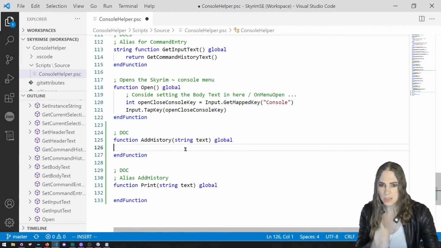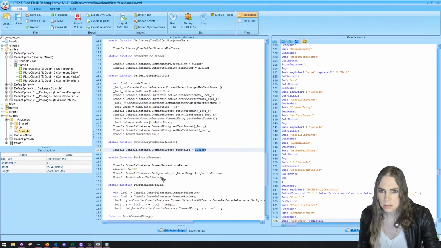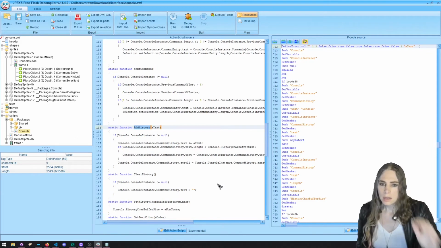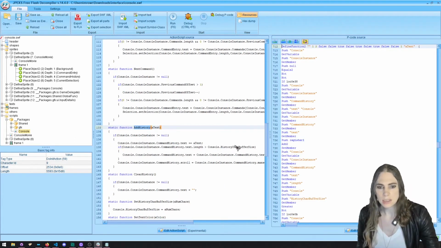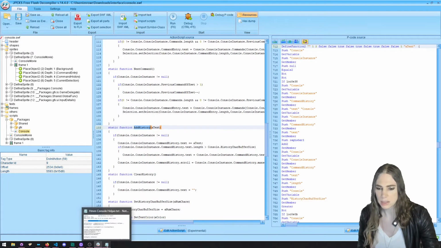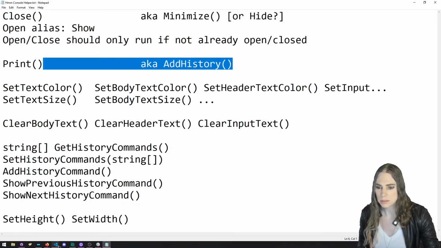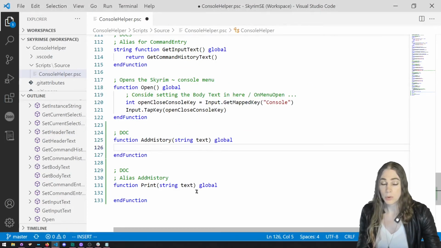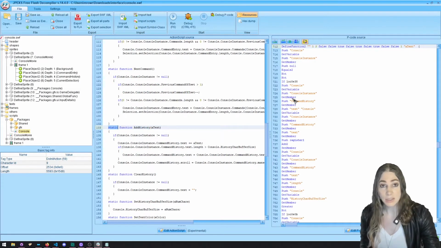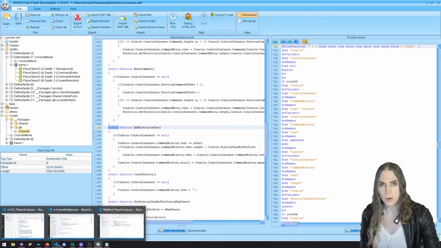And now this will actually invoke a function on the instance called add history. It's right here. It does a number of things for us, dealing with the history, buffer size of characters and things like that. So we would definitely love to use it. So we will use it. So let's do this. Let's do it right. We're going to invoke a method on, was that an instance method? Add history is a static method. Okay, so we need to invoke console or something. Just invoke function. Just call it invoke. Something like that. I don't know.